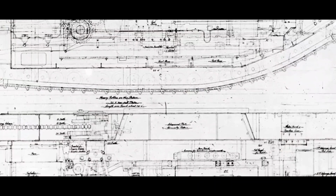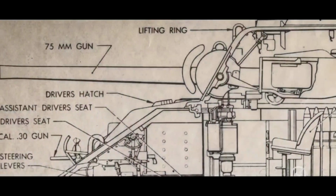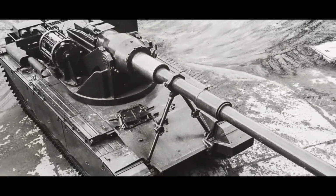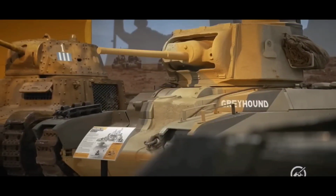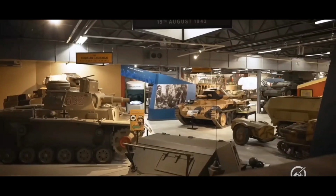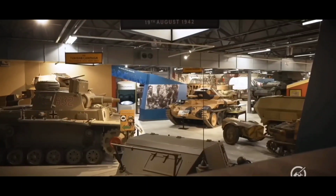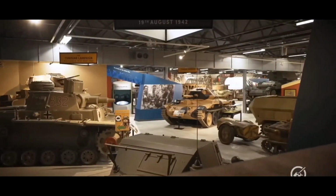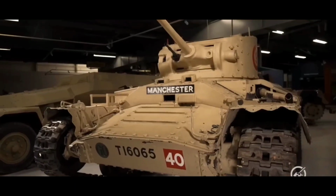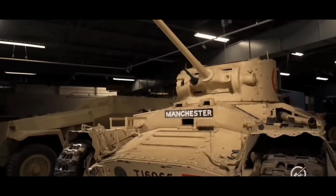In response, tank armour was made thicker, and in response to that, guns had to become more powerful to penetrate them. And this went on throughout the war, explaining why there are so many different types of tank designs emerging and falling out of use between the mid-1930s and mid-1940s, and you can see this in our World War II hall. In the early part of the war, quite a few British tanks, like this Matilda II, like the Valentine, were armed with the 2-pounder tank gun.